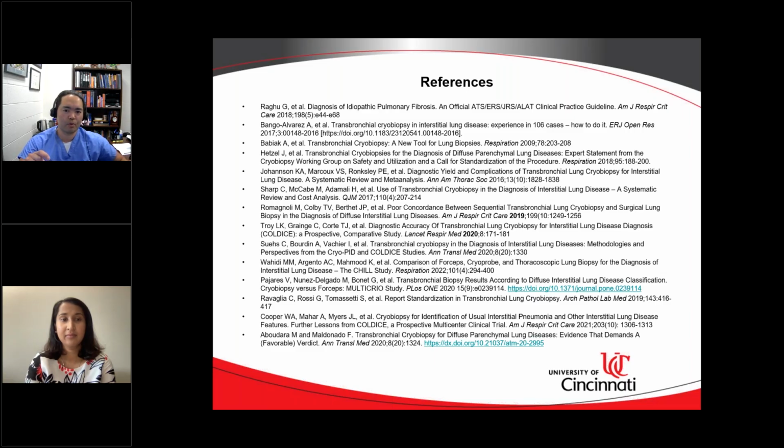Obviously, the 2.4 cryoprobe is going to create a bigger ice ball. Hence, if you weigh the biopsies, they are going to be a little bit heavier on the 2.4, but that is at the expense of getting a little bit more bronchial tissue also. But the alveolar tissue obtained with a smaller cryoprobe is going to be enough for you to get a diagnosis.